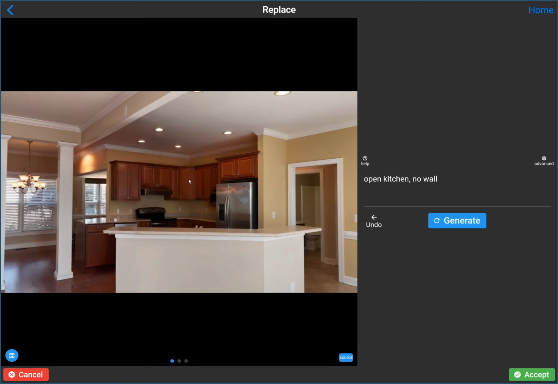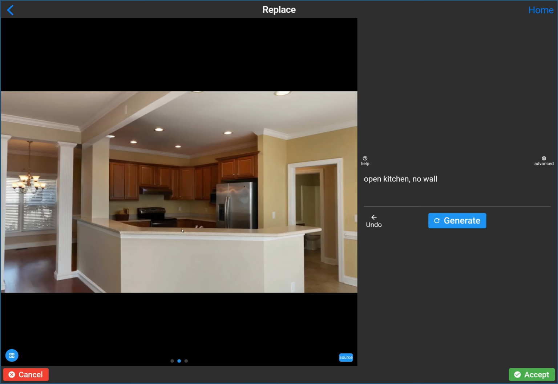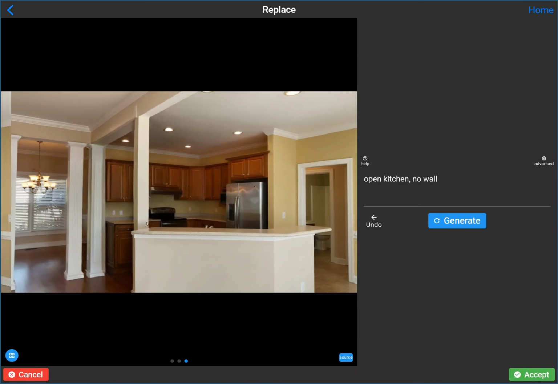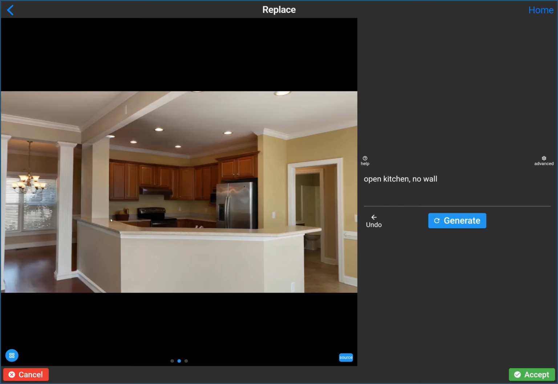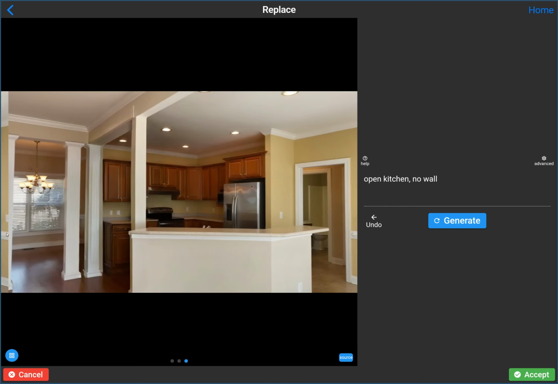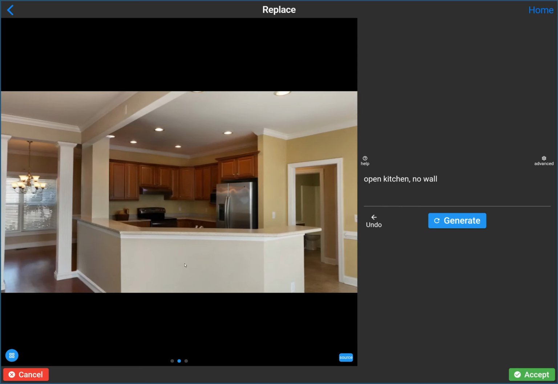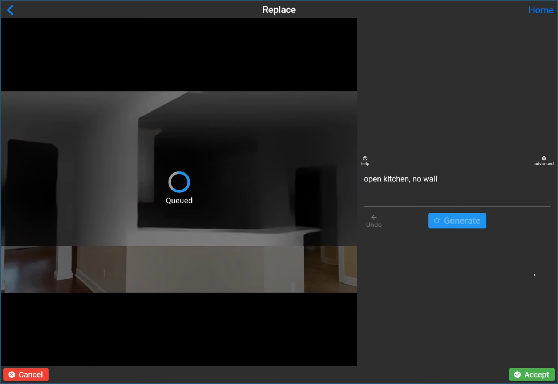And that's pretty good, actually. Now it has to make something up in its place. So again, you could hit generate all day here, and it's going to come up with different things. That's a little messed up because the countertop here is kind of expanded out into space. That one I really like quite a lot, but it's kind of closed in that opening. But let's just try again.